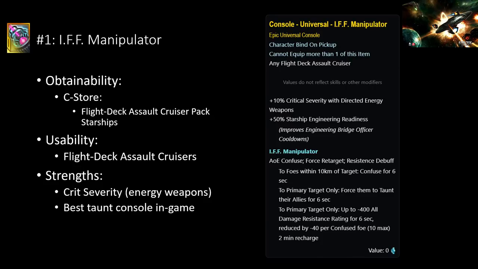that I put a video back on just a few days ago. Feel free to look through my channel to find that video. I feel like I did a decent job at it. Alongside that, it does an AoE confuse and force retarget. So this console, to put it simply, is basically designed as an anti-carrier console.